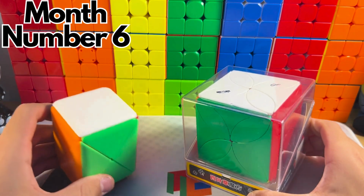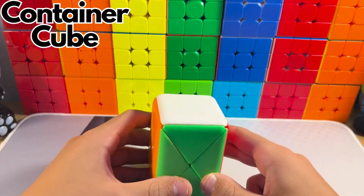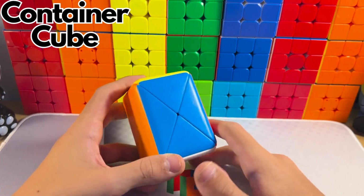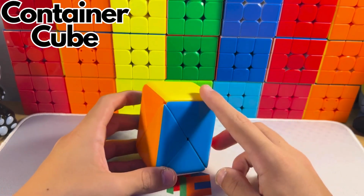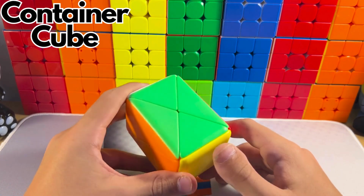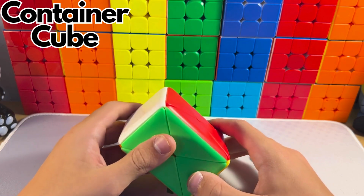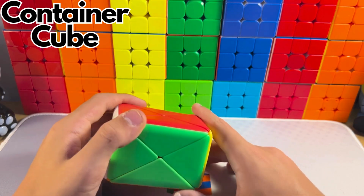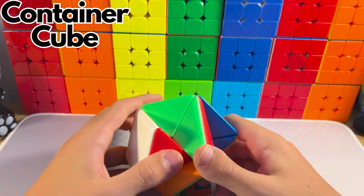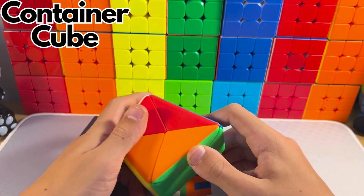For month number 6, we have these 2 cubes right here. This one is called the Container Cube, and it's a Skewb modification. And this one was also scrambled today, like the Fisher Skewb, but I watched the tutorial for how to solve it, and it was a little trickier than the Fisher Skewb, but I was able to figure it out. And it does turn weird, and it shape shifts, and in some spots you can't turn it.